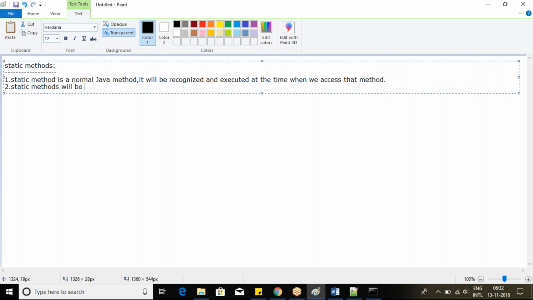Static methods will be accessed either by using a reference variable or by using the class name directly.